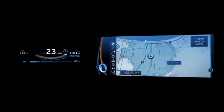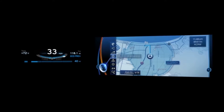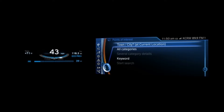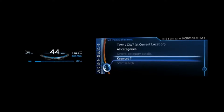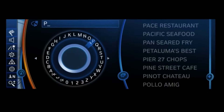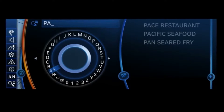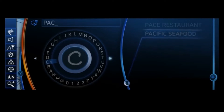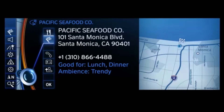During the journey, you can also request useful information. For example, available charging spots, or details regarding the location of your upcoming appointment — a restaurant. All you do is search for a keyword by entering the restaurant name. To input this information, you use Touch IOE, the central touch function control. You confirm your selection, and receive relevant information about the restaurant.